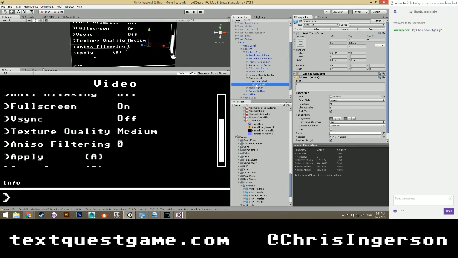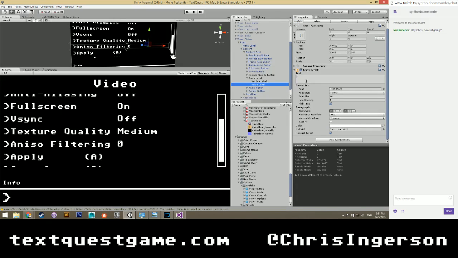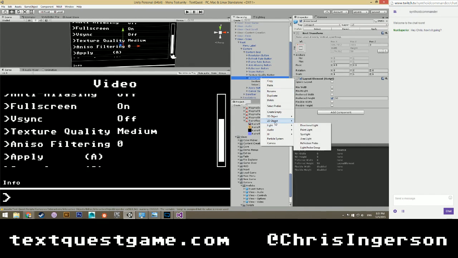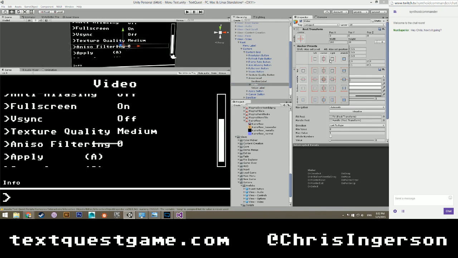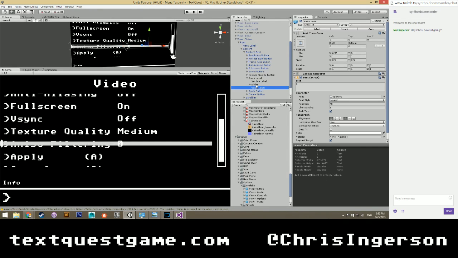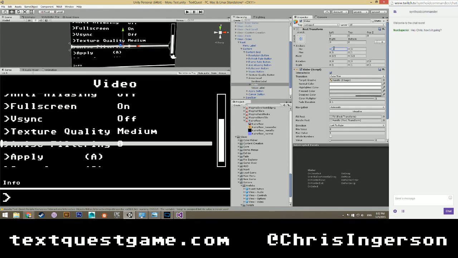And so our value is going to need to change. So let's go ahead and say add UI slider. Move this up. It's going to be fun. So where's our value? Pivot of 0.55 in the X. 0. What? Of course it did 0.055. There we go. That's what I was hoping for. And let's give it an X of 0.8. I want to say that's probably plenty. Yeah, it's plenty. Alright. So, Aniso slider.